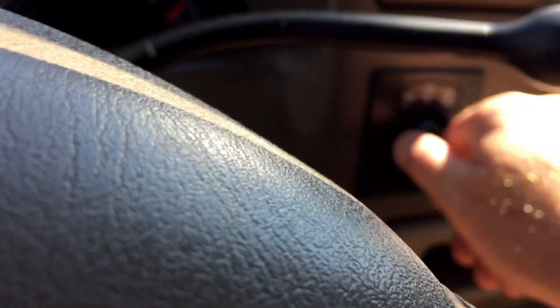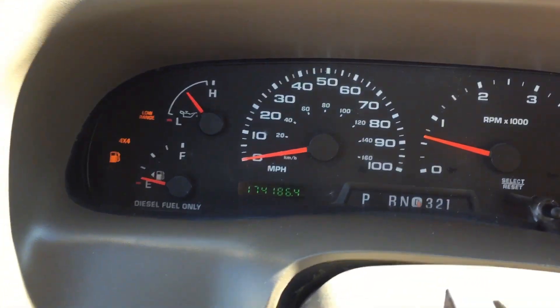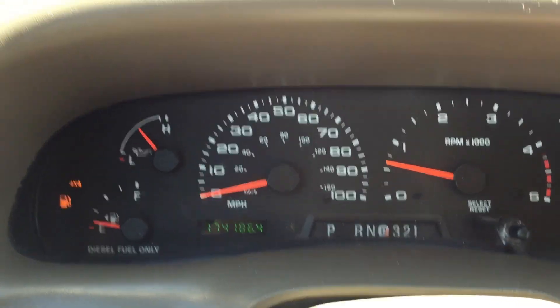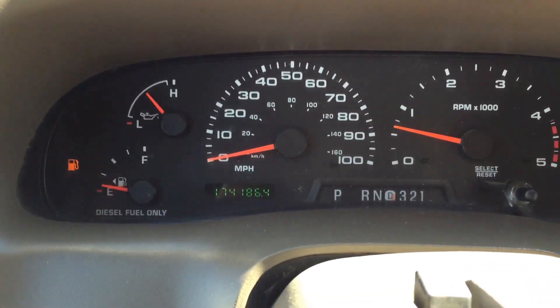Put it in neutral. I'm at four low. Now we're in four low. Drive — yeah, that would definitely be four low. Looks like I need some gas. And reverse in four low — perfect. Now we're going to go to four high. Now we're in four high. And reverse in four high — perfect. That works fine. Now we're going to go back to two-wheel drive and we'll go for a little drive.